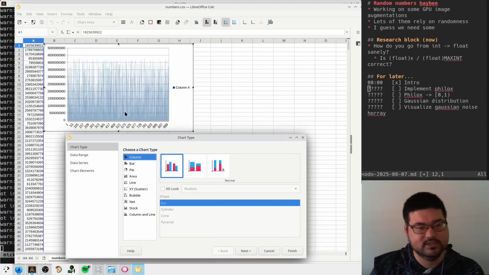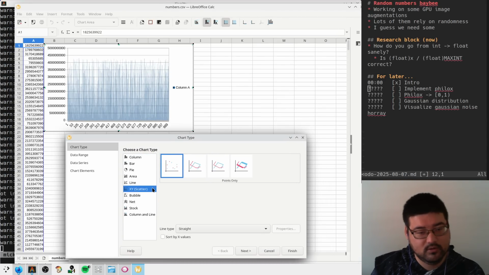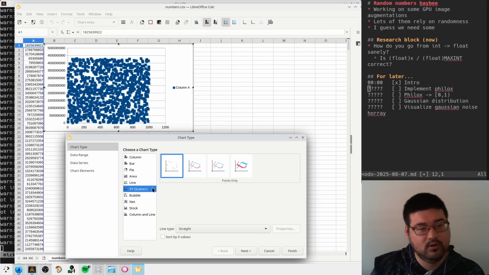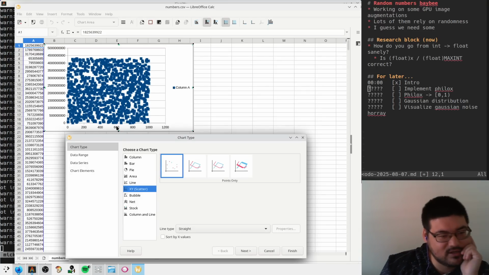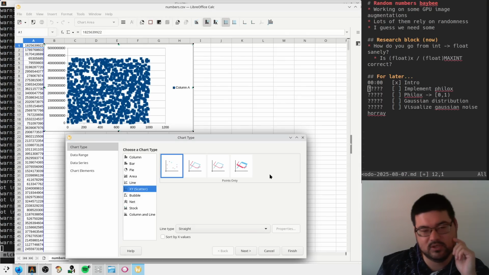I don't know if that really is telling me anything. What am I looking at? X-axis here is sample, Y is value. This isn't really telling me a lot.